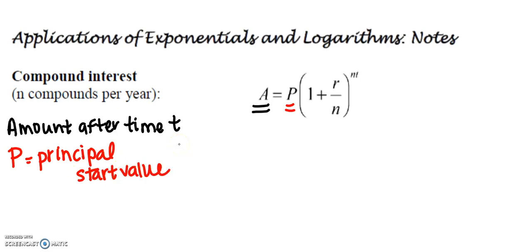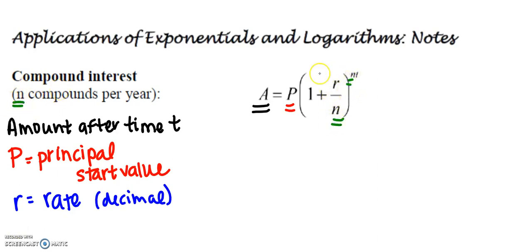So if we're talking about making an investment, this would be saying I invested $1,000. My P value would be 1,000. The 1, hopefully you're okay with, is just 1. And then our r is going to be our rate, our interest rate most often. And we're going to write this as a decimal. So if I had a 12% rate, I would write that as 0.12. Then we also have n, that's already written for us here.